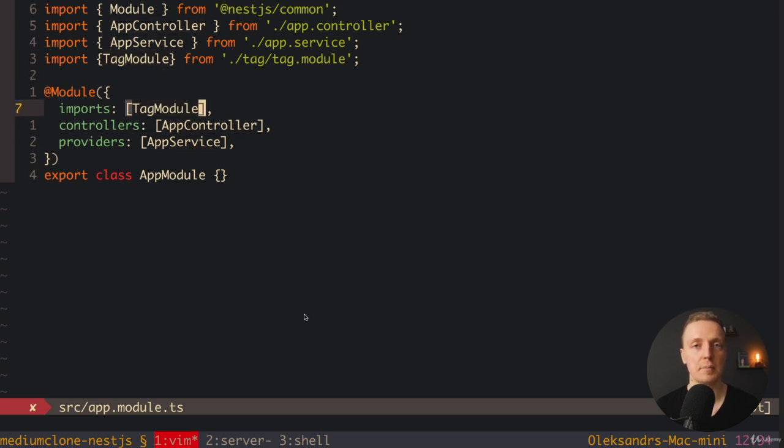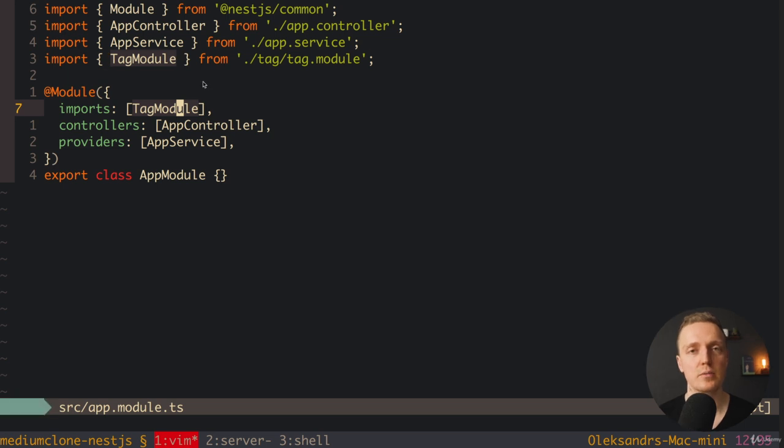And actually all dependencies of our module we are writing inside imports. This is why here we have our app module, which is the main module, and here we define the dependencies of app module, which actually means if we want to bind new modules to our application, we also need to always register them here inside imports.